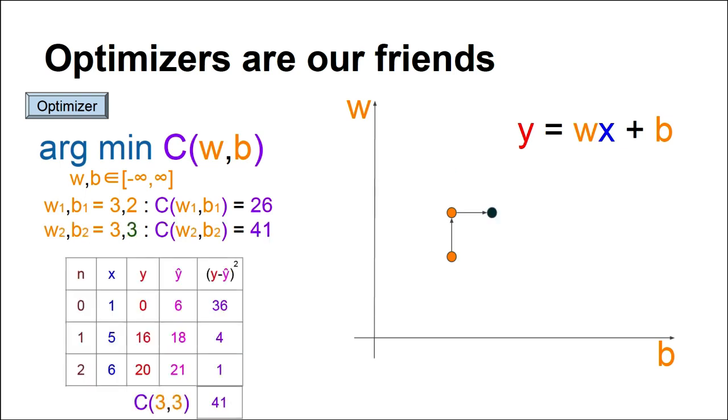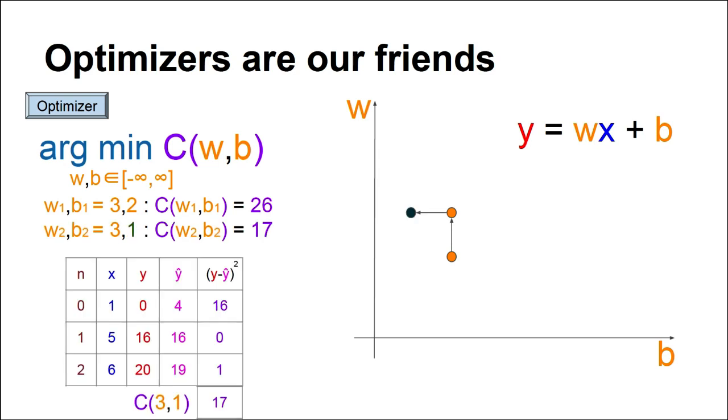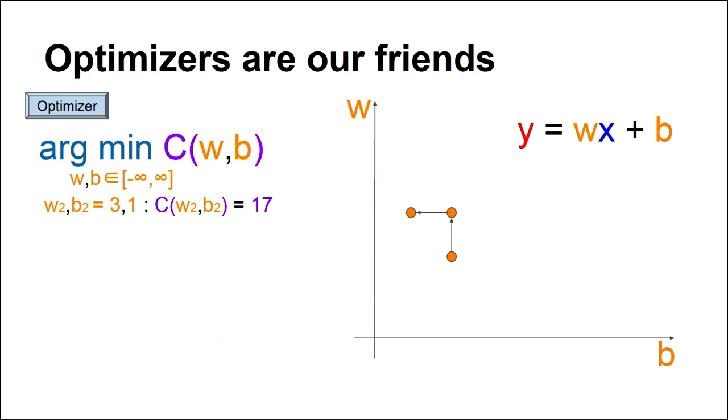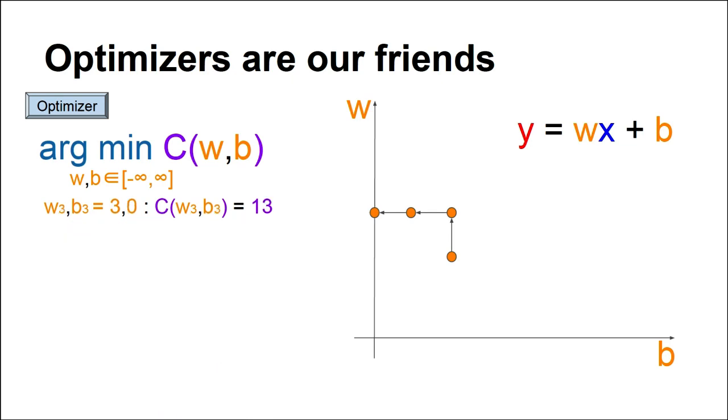So we try to increase b and compute the cost function again. And once again, it's not as good as the one we have right now, so we don't do it. And then we try to subtract b, and now it's a little better. So now we advance once more to the new point, and we keep doing this. If we subtract more, it will get better again. Okay, and we keep doing this.